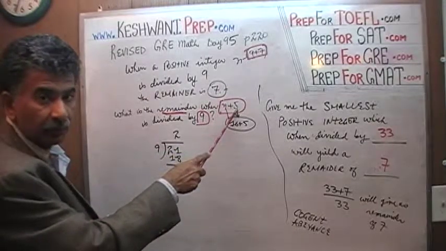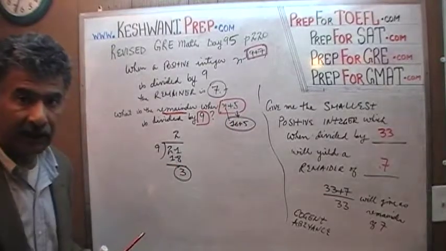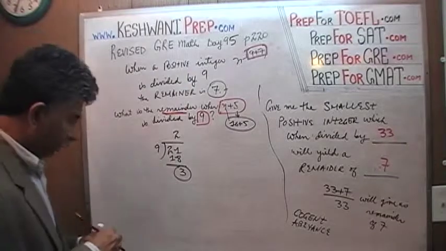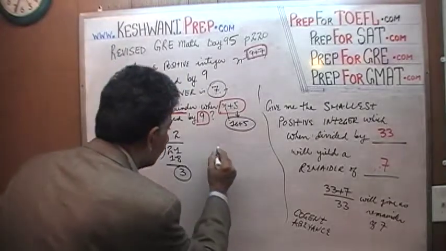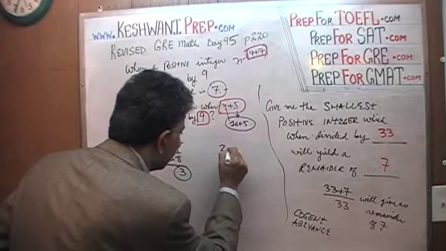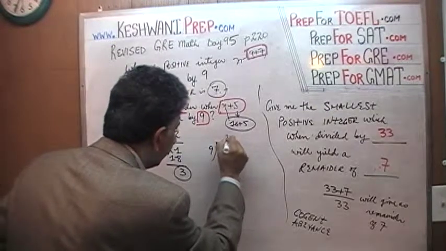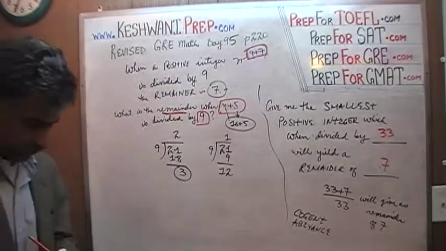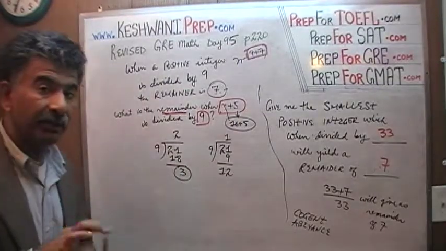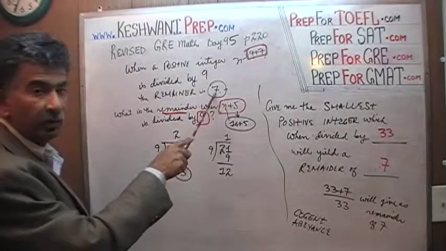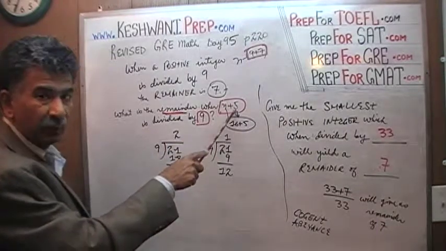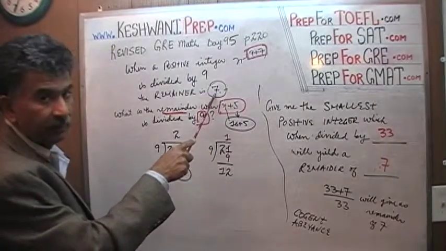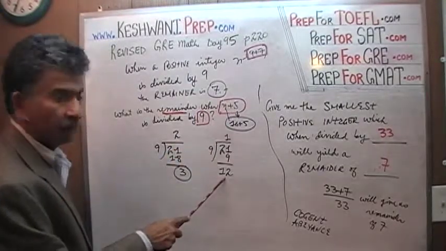Well, we can't have a remainder of 12. When you divide a number by 9, you cannot have a remainder of 12. Let me show you why. 21 divided by 9, it'll be silly for us to go like this. You can't say the remainder is going to be 12, because before the remainder was 7, and we are adding 5 to n, therefore we cannot just sit there and say, well, before the remainder was 7, we are adding 5 to it, therefore the remainder should be 12.